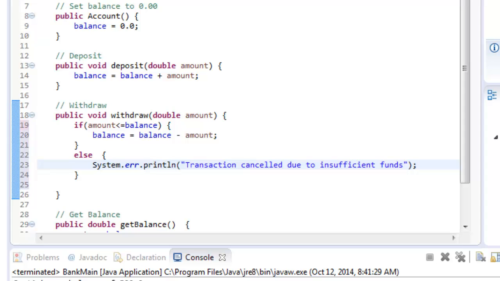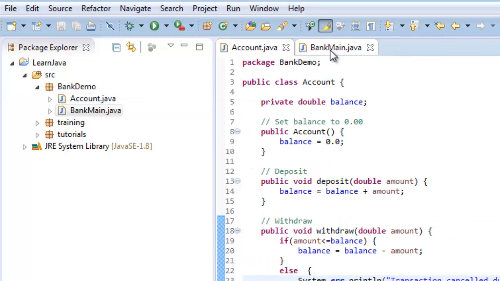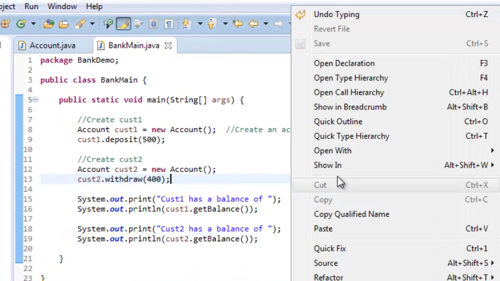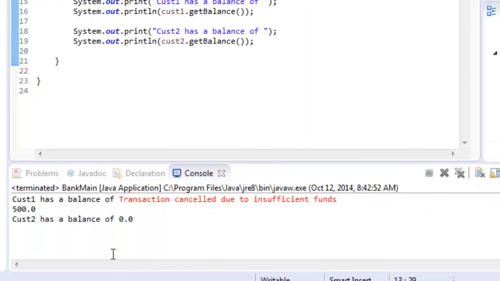And now let me save that. Let's go back to the main, and this time I'm going to run this again, and it should not allow that. Okay, customer 1 has a balance of transaction canceled due to insufficient funds, and oh, sorry, this needs to be cleaned up.